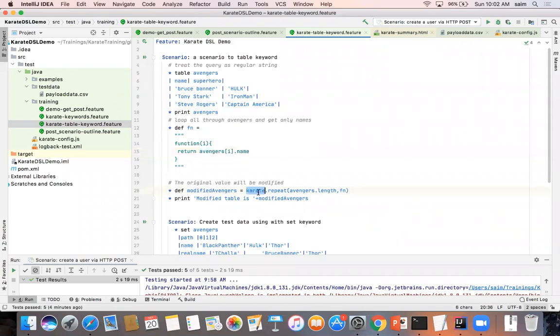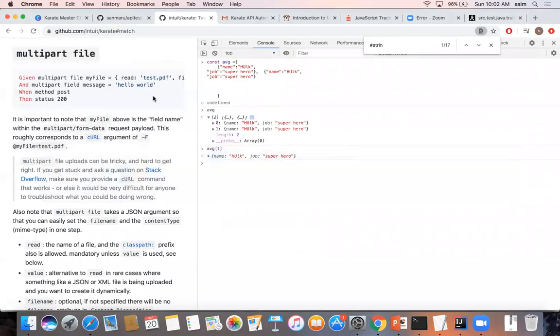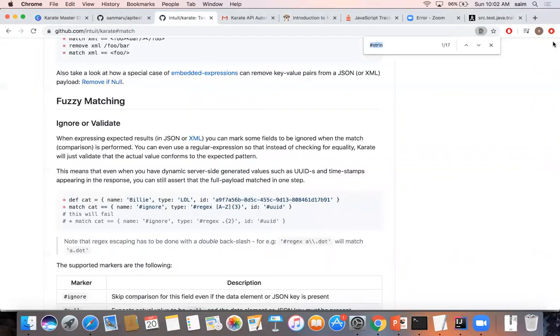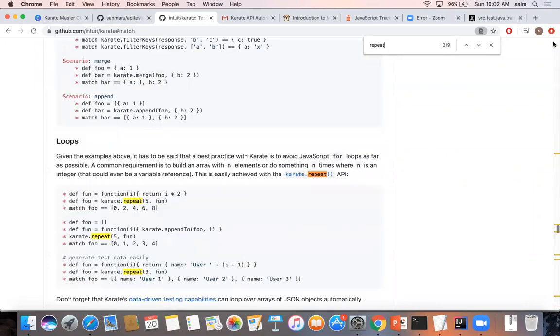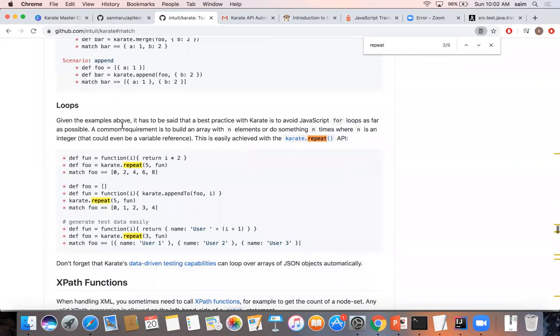Now, next line we're saying karate.repeat. If you go back to the documentation over here, we can do something called repeat. So we can apply some loops, but as per the documentation, it's okay to use loops, but it's not good to use for loops within the JavaScript.